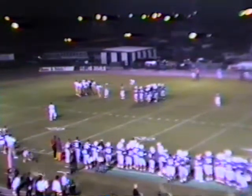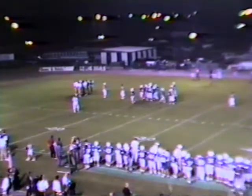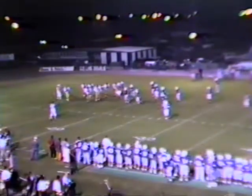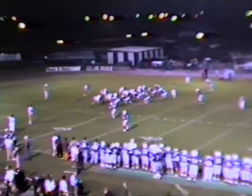Terry, what about that kick? Nice high punt by Tressler. Fair catch at the 17. That's where Mount Juliet's going to take over with 1:08 left in the half. So first down, 10 yards to go for the Bears. They are 0-2 on the season coming into tonight's ball game. Of course, the Blue Devils 1-1, 1-0 in the region, I guess we call it now.